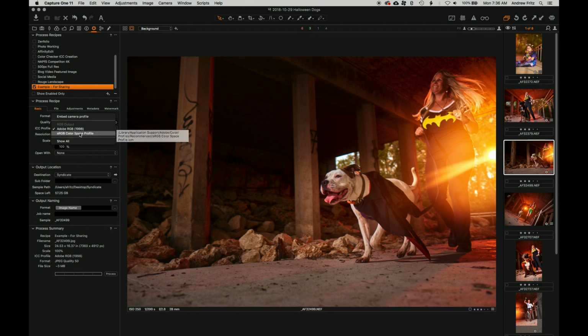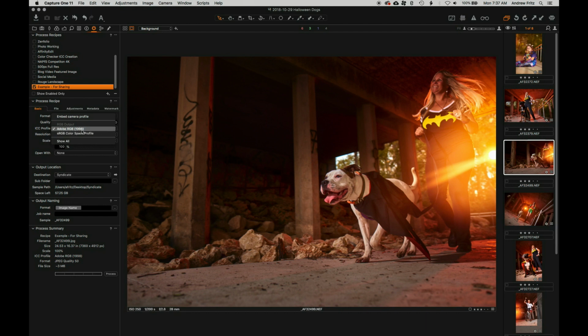sRGB stands for either Screen RGB or Safe RGB, and it's a color profile and a color space that has a fairly limited number of colors, but it's designed so that most devices on the web, most phones, most monitors, even low-end monitors and phones, can display all the colors the file can contain. So your color profile defines what colors you can possibly represent with that file. So for a social media export, this is actually the right answer. And the reason is that when you upload it to Instagram or Facebook, in all likelihood, it's going to down convert it to sRGB for you. So you'd rather do that now and have control over it than let that happen behind the scenes.